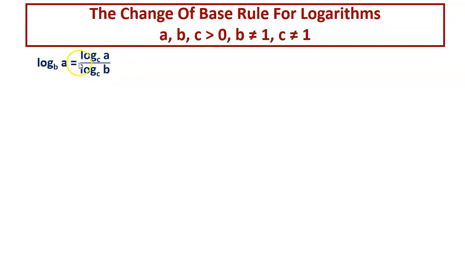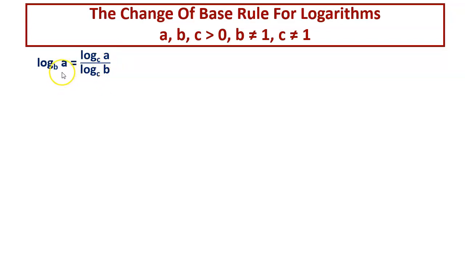You may remember this in this form so that you don't get confused. Students often get confused — they don't remember which one to be written in the numerator and which one to be taken in the denominator. Whatever base you want, you just take the base to be that number, and the argument will be the argument of the numerator. The base will be the argument of the denominator of the logarithmic terms. This is the change of base rule.